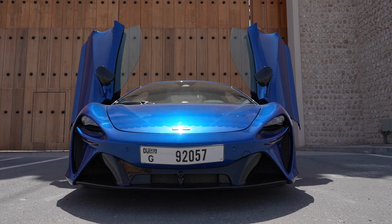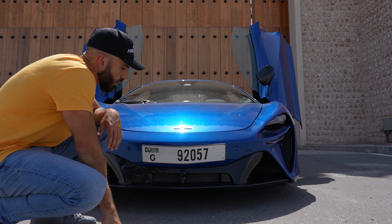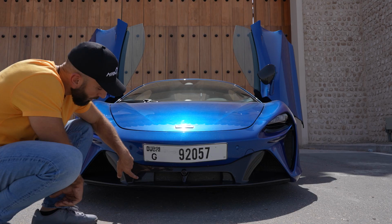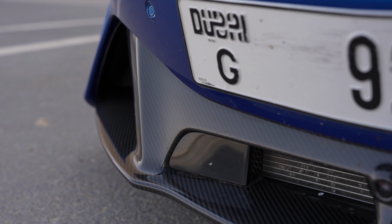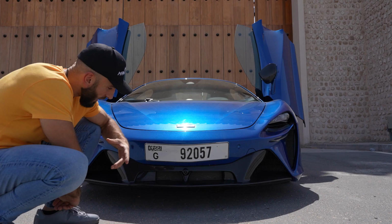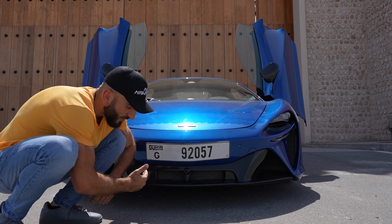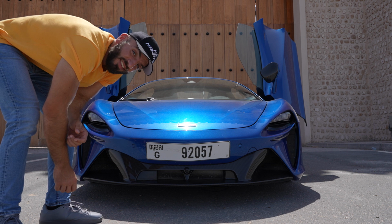Believe it or not, the Artura has adaptive cruise control. You'll notice on this side there's a carbon piece, it's closed. However, on the opposite side, there's like a black piece. This is where the radar is, but what surprised me is they are shaped differently. You have a larger area over here blocking air than over there. Wouldn't this give more drag on one side than the other? Wouldn't this affect aerodynamics? Or is it insignificant?